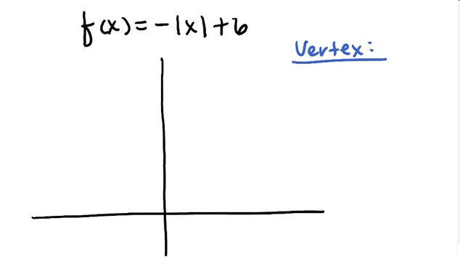Okay, the x-coordinate of the vertex is wherever we're taking the absolute value of 0. So you take the thing on the inside and you set it equal to 0. Okay, x equals 0. And then you're looking for f of 0. That'll be the y-coordinate. That'll be negative absolute value of 0 plus 6, which is 6. So I'll say that maybe that's 6. I know it opens down because of the negative absolute value, so I'm going to try to figure out what the zeros are.